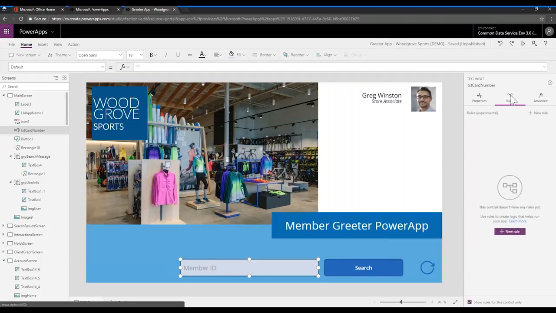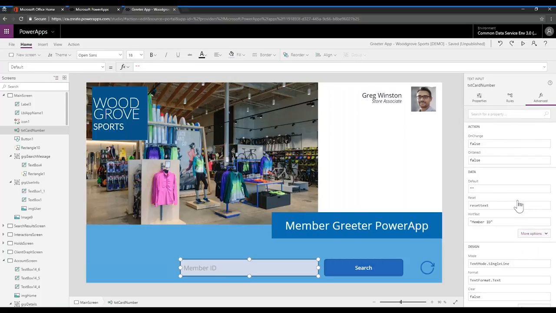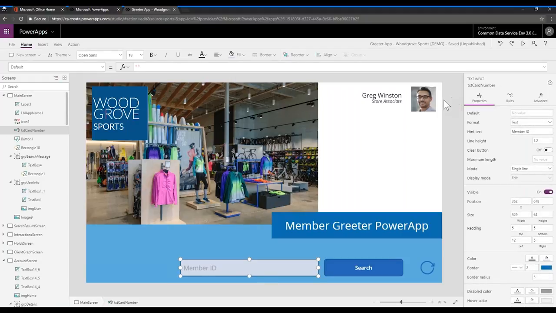Rules allows me to put some smarts behind it, and I could create some business rules in here. And Advanced would allow me to put a little bit of code behind this, very minimal code, but I can go ahead and put that in there. So on change, on select, do this, and so forth.